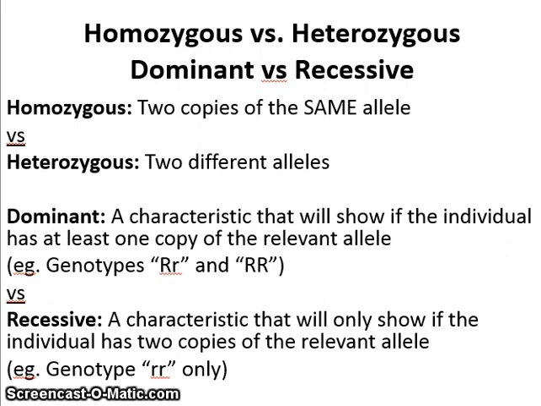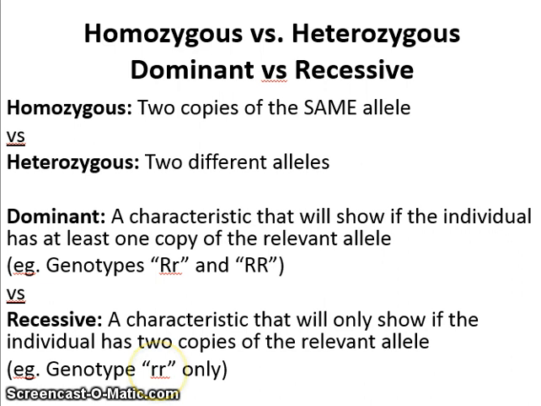But there is a difference in how we would describe it in terms of the homozygous heterozygous. So if, for example, someone had the genotype RR, they're going to show the dominant phenotype because they have at least 1 R. But this individual, we would say, is homozygous dominant because they have 2 copies of the dominant allele. In contrast, we would say that this individual, Rr, is heterozygous because they have 1 copy of the dominant allele and 1 copy of the recessive allele.